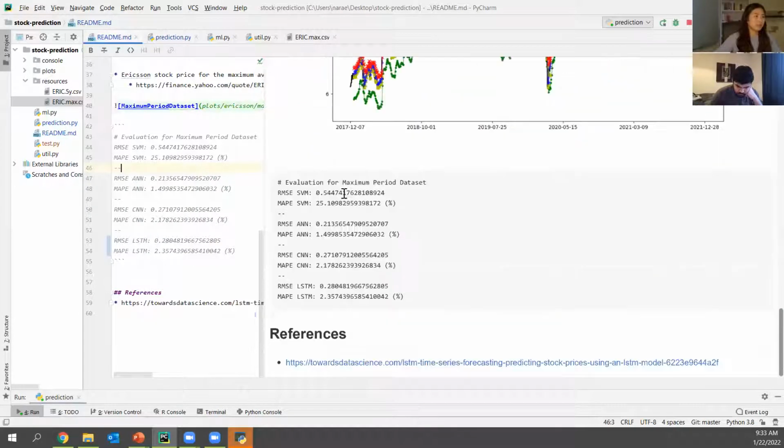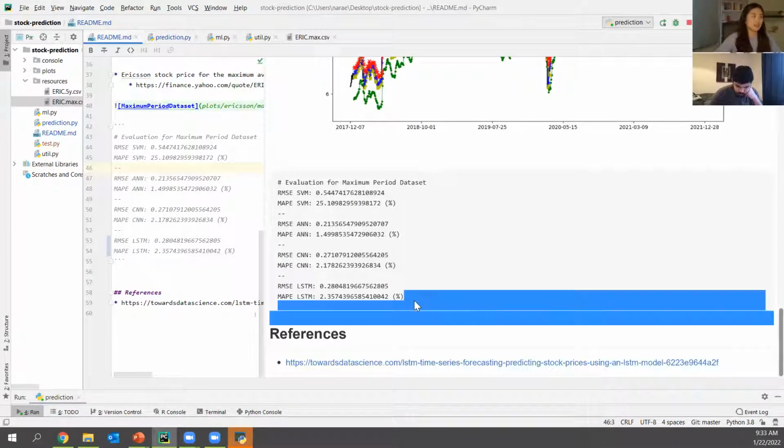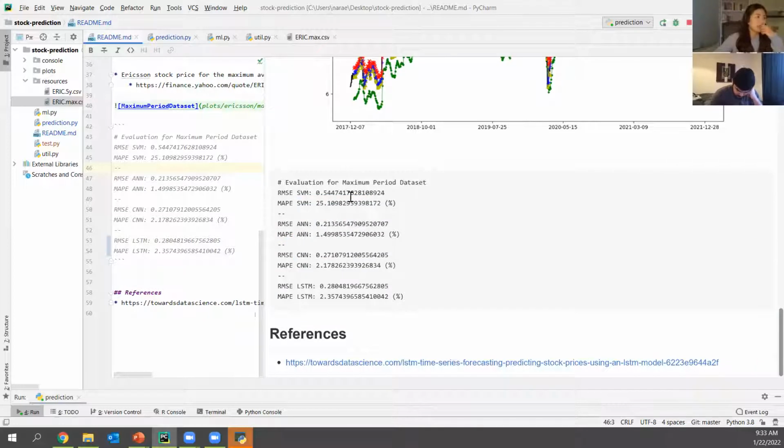Just to compare the performance of the machine learning models, for example, what we will get is, let's just say, an error rate of 25% from SVM, 1.5% from ANN, and 2.2% from CNN. Then we know which one looks better. For me, ANN looks the best here, so I will pick this machine learning model at the end.